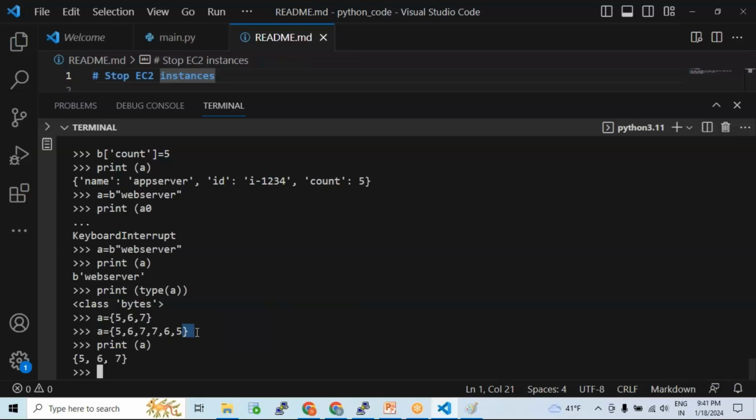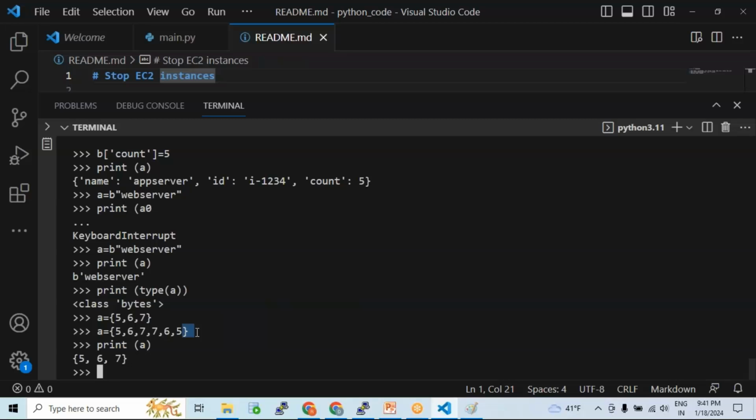So whenever you want to ensure that you are not getting duplicated data, you just make that into a set format. As an example, someone has given you a list of EC2 servers that you wanted to stop, right? You got some 50 EC2 instance details. By mistake, they have given you the instance IDs repeatedly, right? The same instance ID given twice or thrice in the list. I mean to say in your 50 count, right?